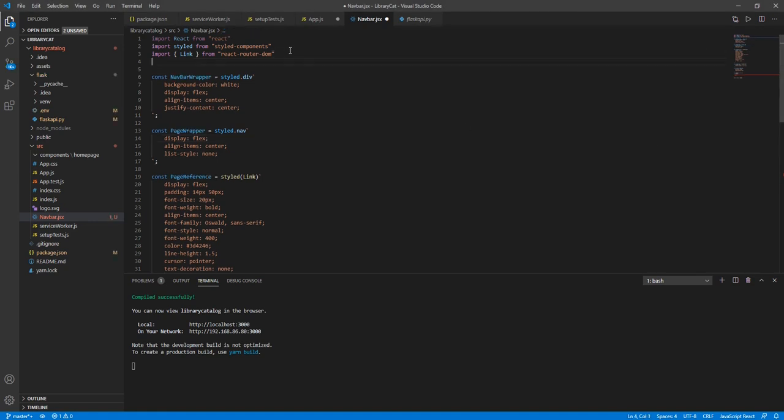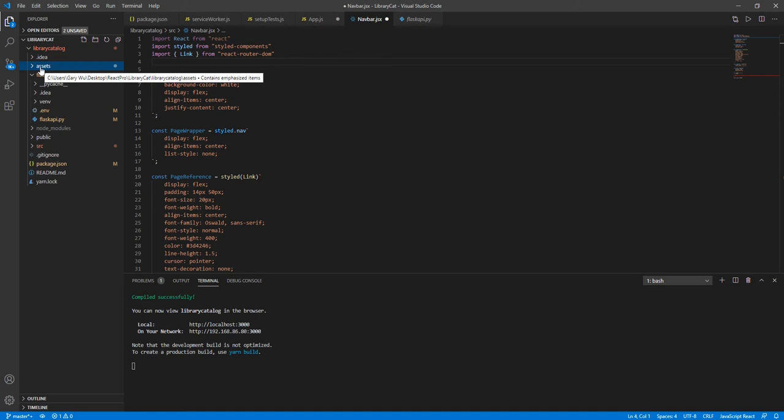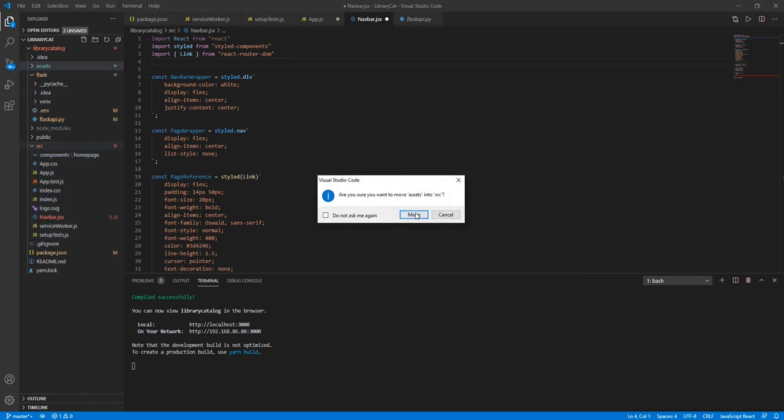And then up here, right now if we go inside of our assets folder, if we refresh this, we can see we have an assets folder. Okay, our assets folder is not where I thought it was, but that's okay. That's all inside of source. So we're going to put this into source.